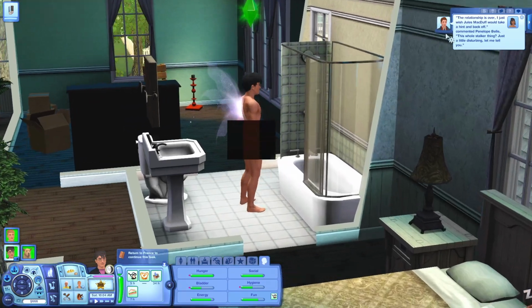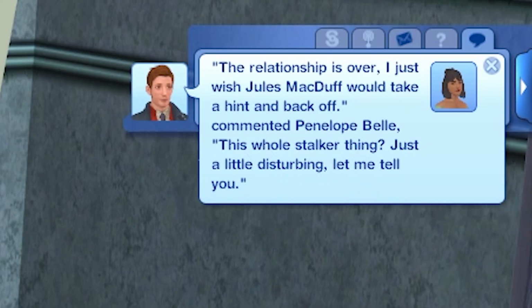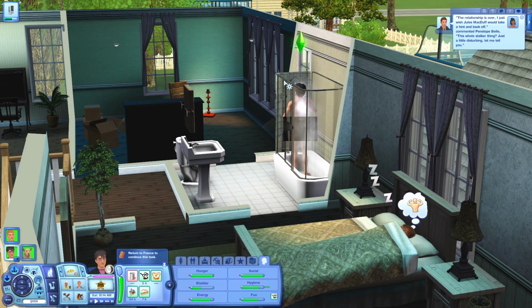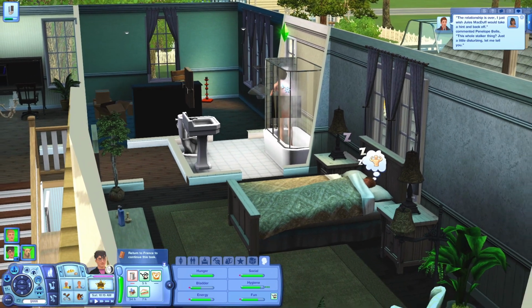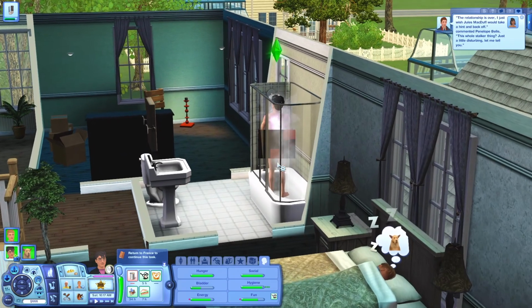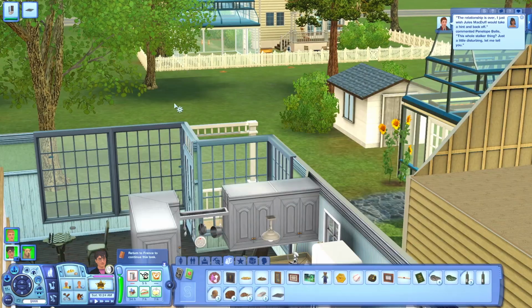And oh my god, Jules is trying to get back with Penelope. The relationship is over. I just wish Jules McDuff would take a hint and back off, commented Penelope Bell. This whole stalker thing, just a little disturbing, let me tell you. Oh my god, Jules, dude, she's with a woman now. What is wrong with you, you freak show? You guys already had your relationship run and you cheated on her. Jesus. Okay. He's not too bright, is he?